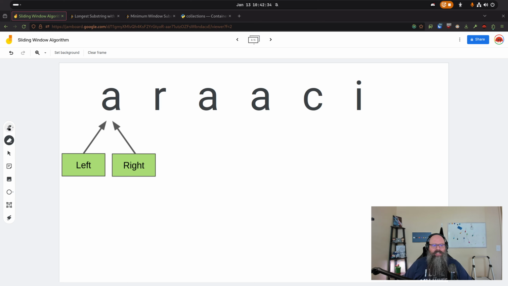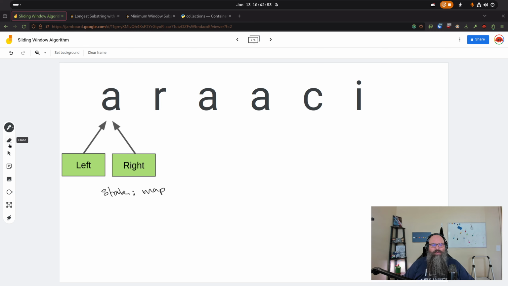So that's going to be our state for this one. We'll say our state is a map or a counter, however you did it. If you look at my code, I essentially created a counter. We'll look at it in a second. But we're going to have some map where we're going to track how many distinct characters we have.